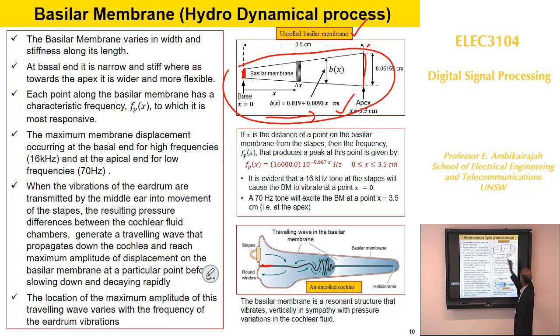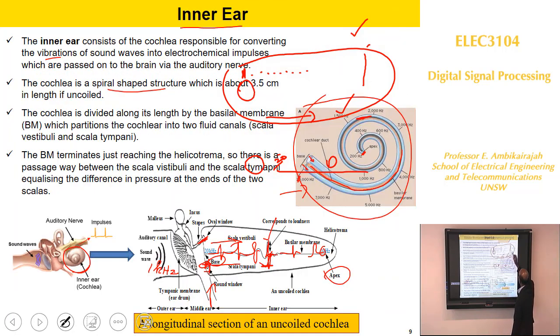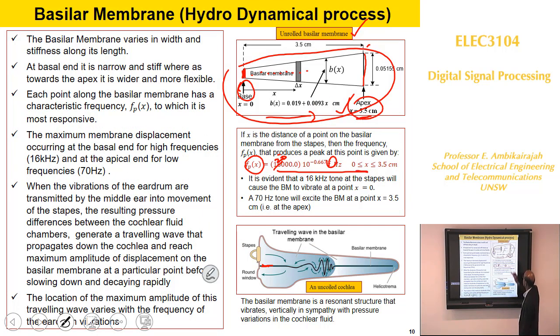The length of the membrane is 3.5 centimeters. The cochlea is around 3.5 centimeters, and there's an equation for the frequency at which it resonates, each point is sensitive, and it is normally calculated like this. You can have this one as 20 kilohertz if you want to start at 20, or 24 if you want 24, and x is the distance, here x is 0, and here x is 3.5, and you substitute, you get all the frequencies. The resonant frequency of each point on the membrane can be calculated.